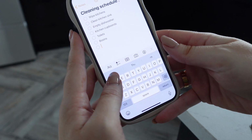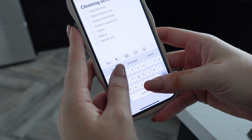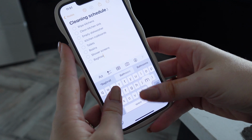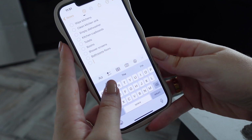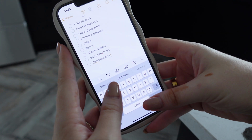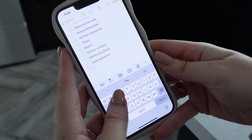where to go next and where to go next. Maybe you like to start in the kitchen. I know that I always start in the kitchen when I clean. Maybe you prefer to start in the bathrooms. I know that the last thing I do is always the floors and the vacuuming. So I kind of have like a mental schedule in my head that I run by, but I love the idea of having it written down and you being able to pick it up and refer to it. If you are having a day when you're feeling a bit overwhelmed, it can be really helpful to be able to look at that.